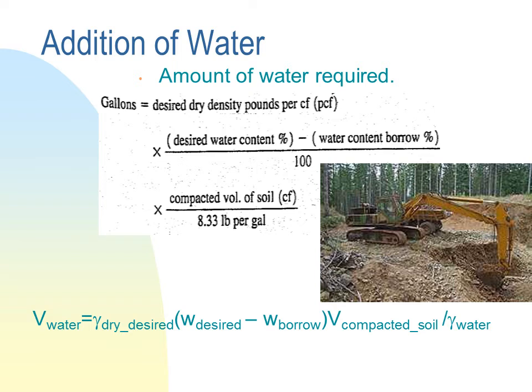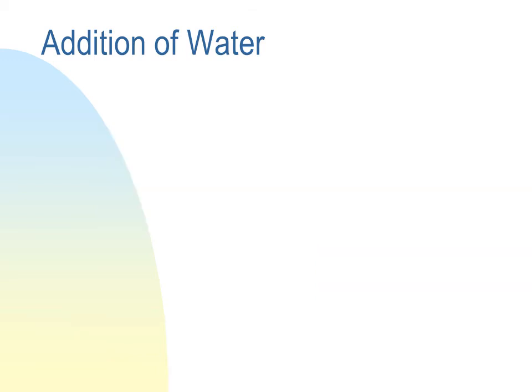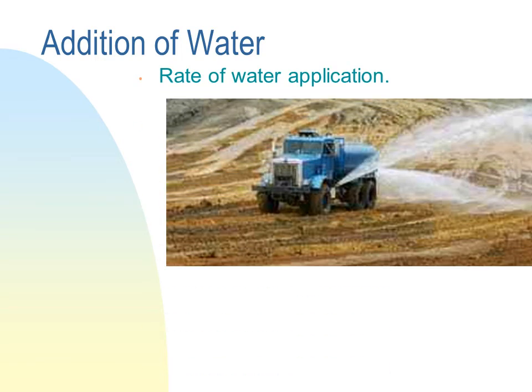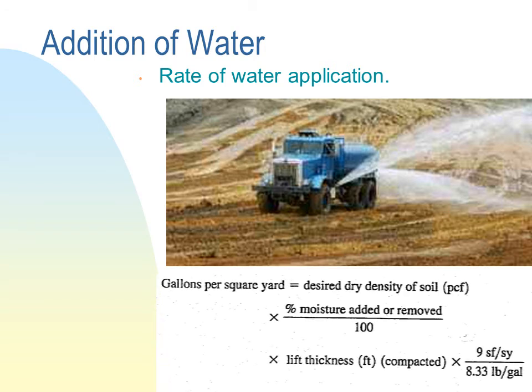So simple, so easy. However, if you're using non-SI units, if you're using US customary units, you should use the upper formula, which takes into account the unit conversion. So again, this could be further translated into rate. So if I simply use sprinkler trucks, here I know that this truck is covering a certain area. So I know my area. So I need to get what? The thickness. So the gallons per square yard.